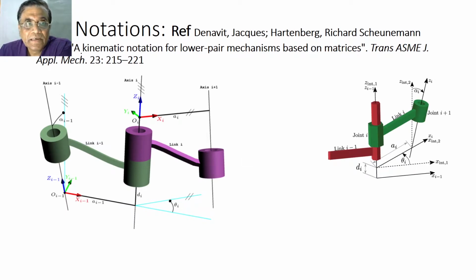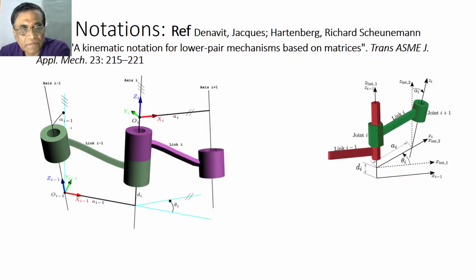This is, you see, 1955. It's very old, right? But it's a classic paper. J. Denavit and R. S. Hartenberg actually described how in a kinematic chain, between any two successive links, a kinematic relationship can be established when one is moving with respect to the other. Okay, let us consider here.